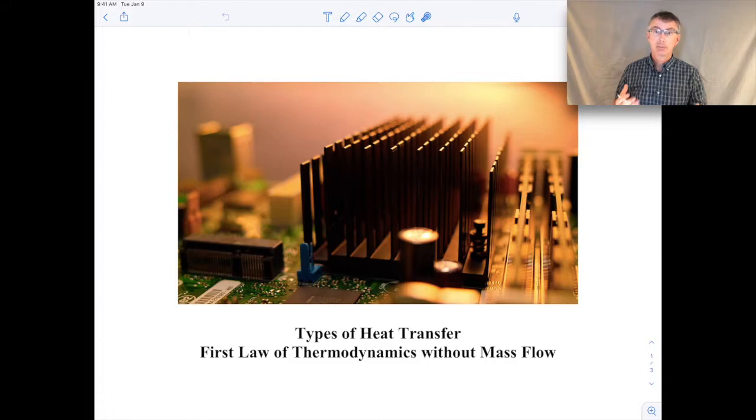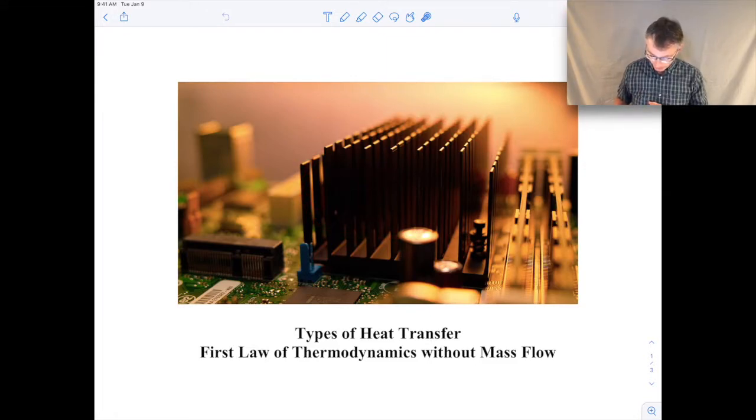So modern CPUs, for example, cram a lot of electronics into a very small space, so it has a very high density of electronics in a small region. And these electronics aren't 100% efficient, so they generate some excess heat. In order for those electronics to function properly, they need to remove that heat. And since there's a lot of energy being created in a small space, typically what one has to do is mount some sort of heat sink attached to it, or some way to remove that heat into the surroundings. And so a heat sink like this is pretty typical.